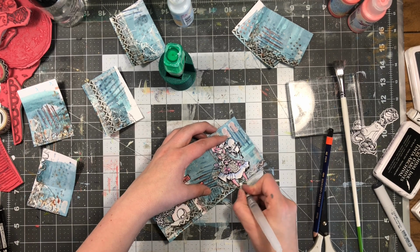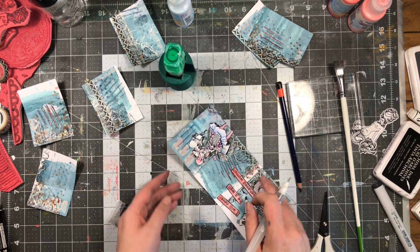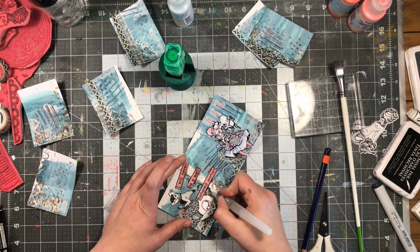And then again, the final touch is adding a little shade around the two girls. And that's pretty much it for my project here for VegaStamps.